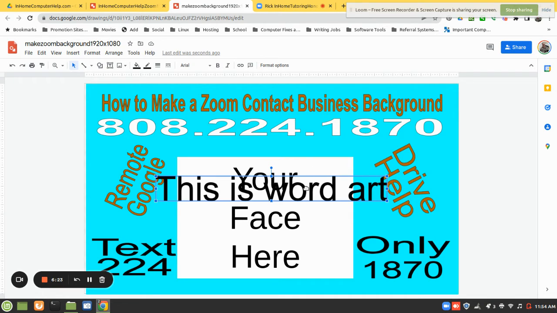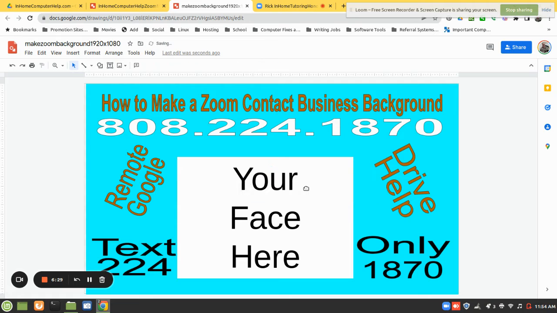Okay, so let's get rid of that. I'm going to click on that so it has focus. That's a programming term. Then I'm going to press delete on the keyboard and get rid of that. So you saw how I did these two, and then right here was the same thing, just another word art. Now, notice I'm giving this a little bit of space right up here. I obviously don't want my phone number being hidden on some internet browsers or some computers with small frames, or even cell phones for that matter.